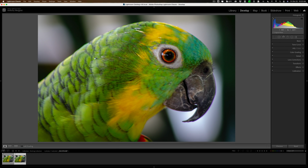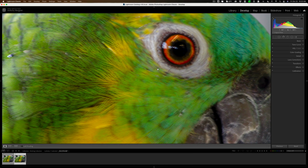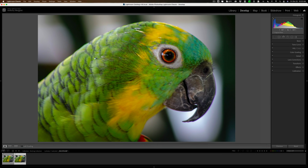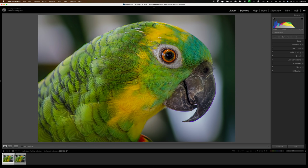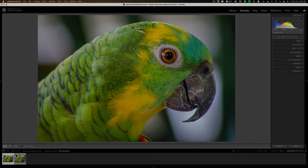Look at this picture of the bird. You could see that it's horribly blurry. I missed focus, as bad as you could probably miss focus. And I used Topaz Labs Denoise, then Topaz Labs Sharpen, and I ended up with this. And I'm really impressed. And in this video, I'm going to show you how I went from this to this.